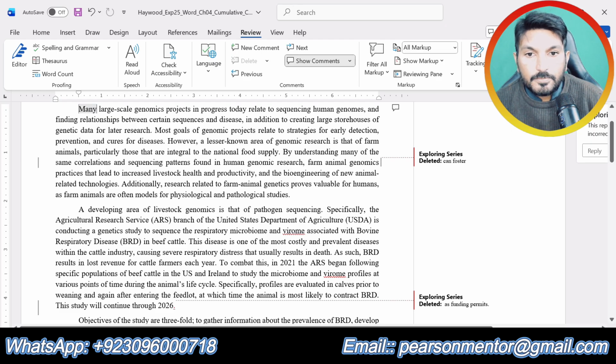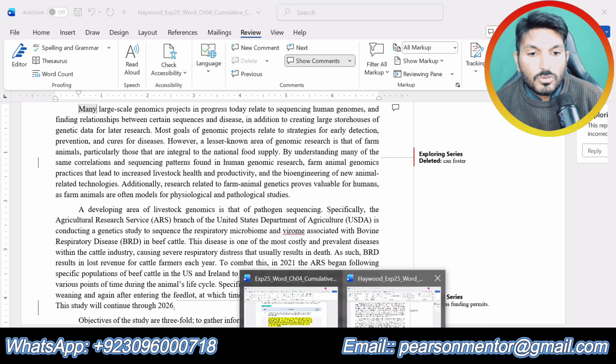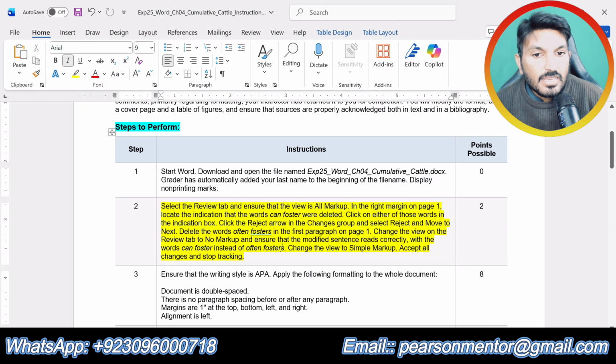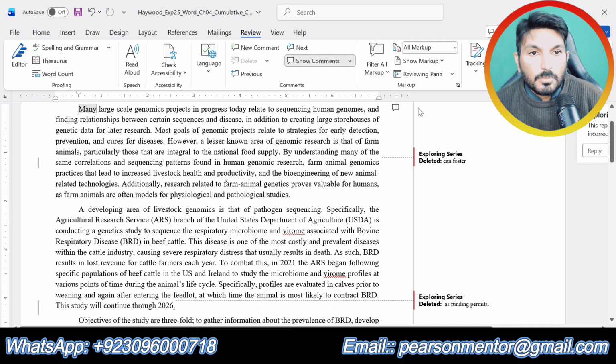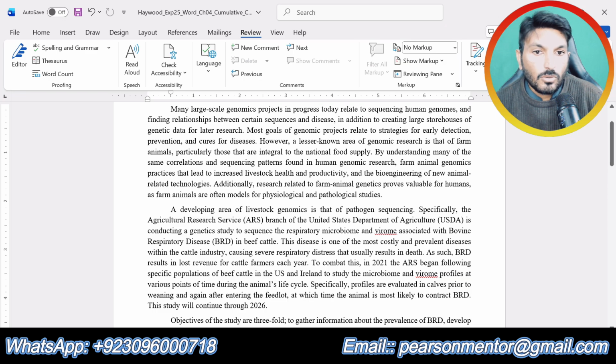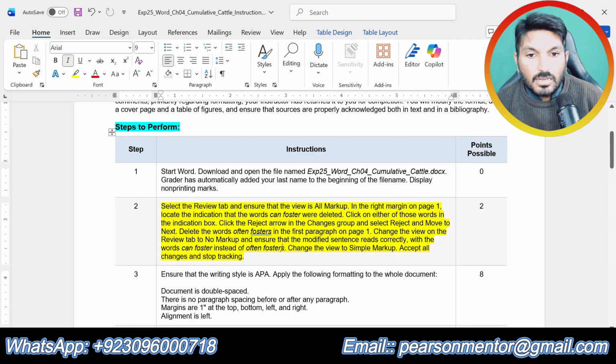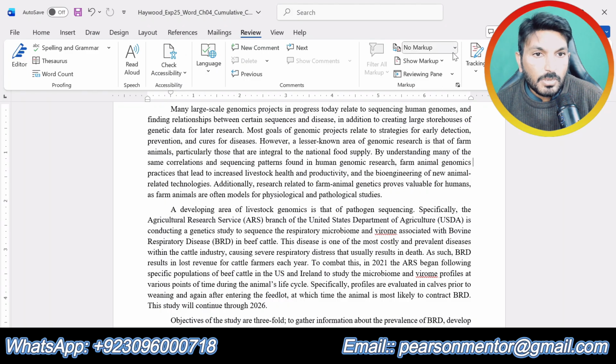Now we are supposed to change the markup to No Markup. Click No Markup here. Now it says to read the sentence, then change the view to Simple Markup. Now make it Simple Markup.